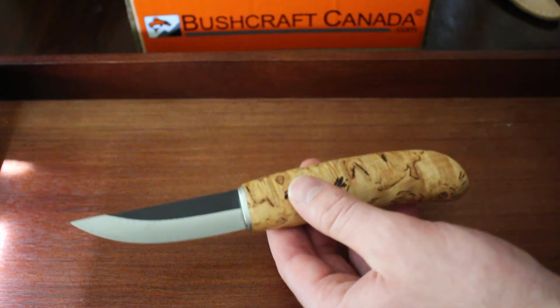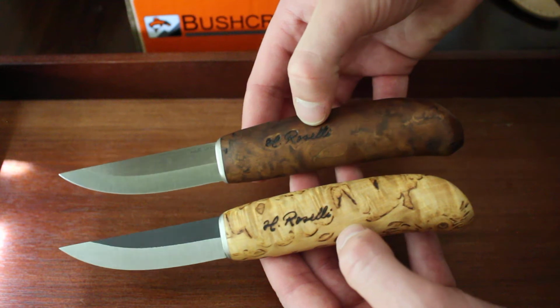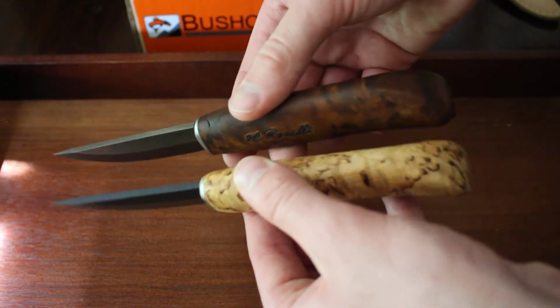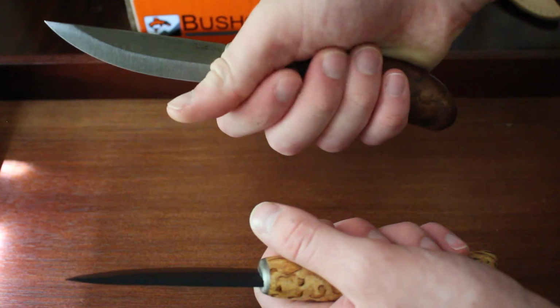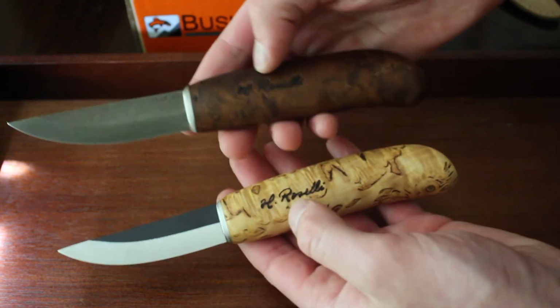Both the handles are curly birch. The ultra high carbon doesn't look it, but it's curly birch stained. And the bottom one, the standard, is natural curly birch. They both fit very nicely in the hand. Quite a bit of width to the handle, and fits the palm very, very nicely, both of them. So they're both very comfortable little knives to use.